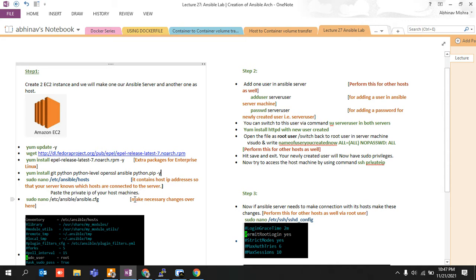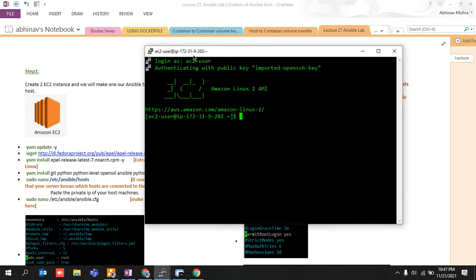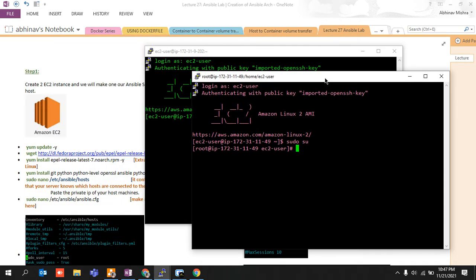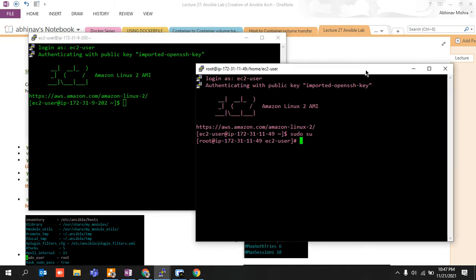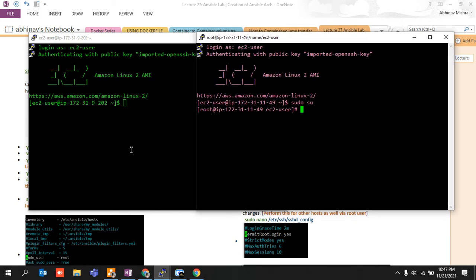So without wasting time, I'll quickly cover each and every step, starting from step one. I have already created two of my machines. My very first machine has this particular IP 202 in green color, and the other machine has this pink sort of color. I hope you are able to see these two machines that I've already created.